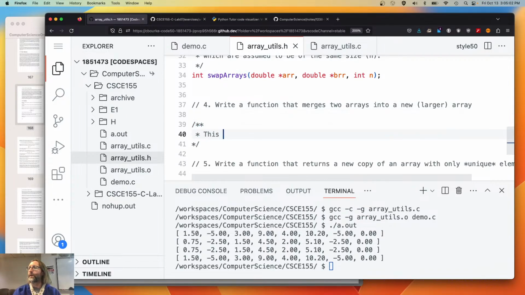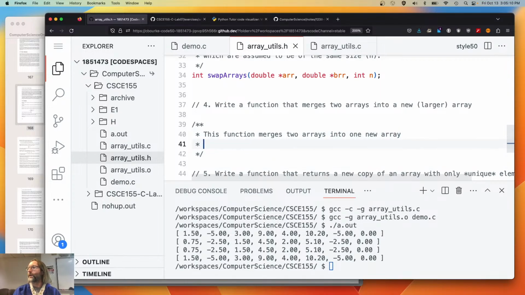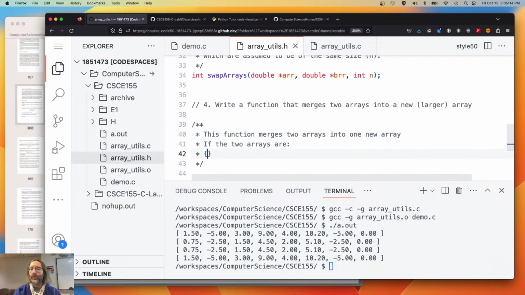So this function merges two arrays into one new array. Right? So for example, if the two arrays are 1, 2, 3, 4, and second array is, I don't know, 7, 5, 4. It's best not to just always go contiguous, because then you get the sense that, oh, does it always have to be sorted?